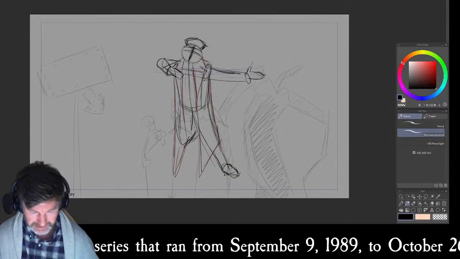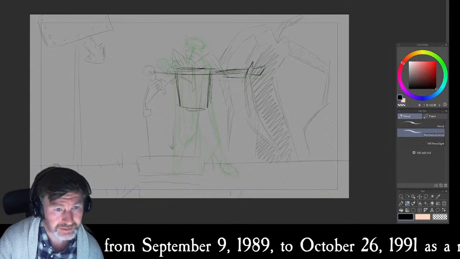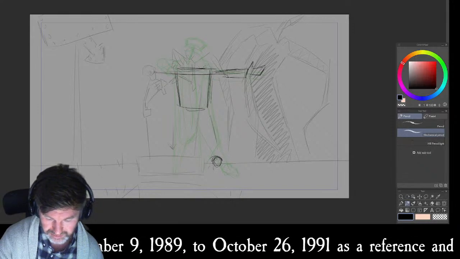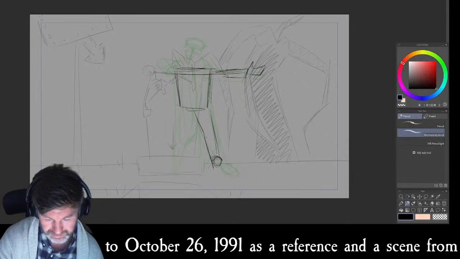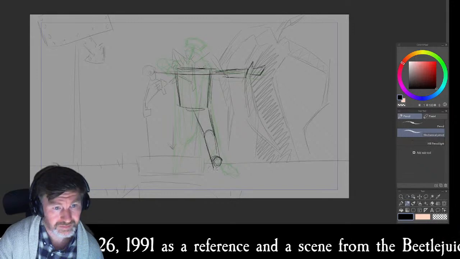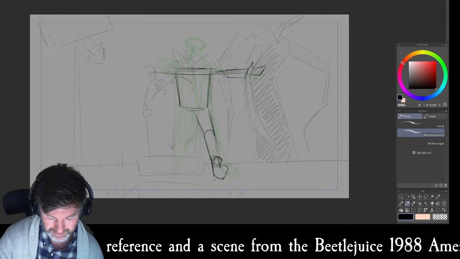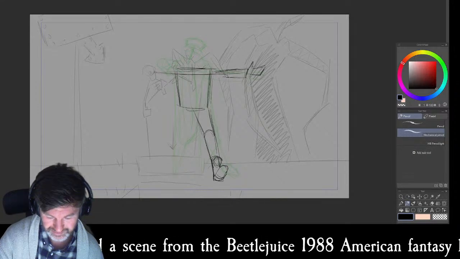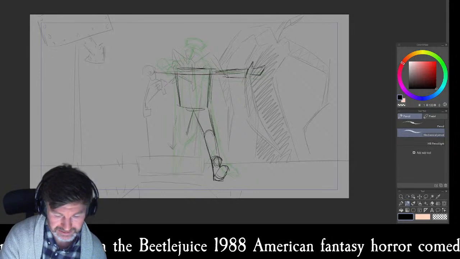The second pose he sort of turns to the side. This one is quite front on this pose.